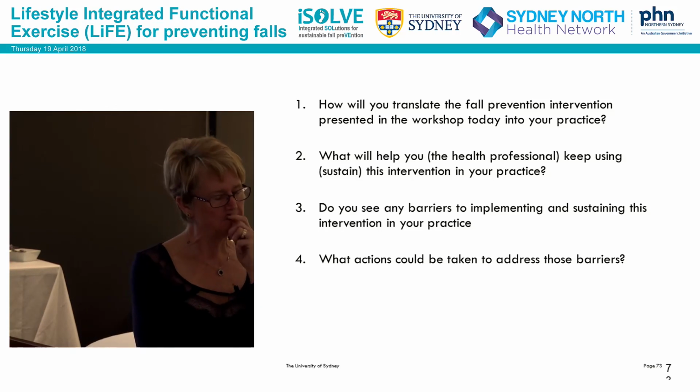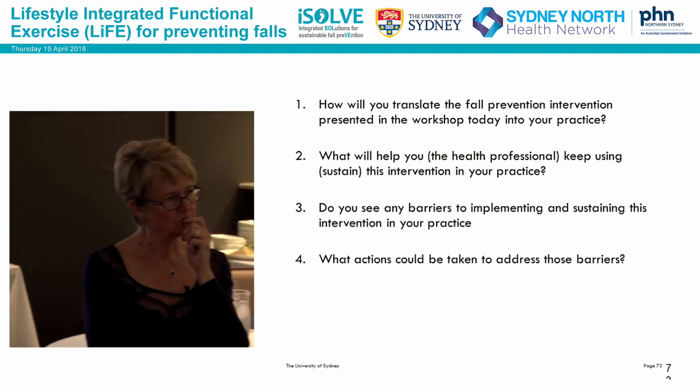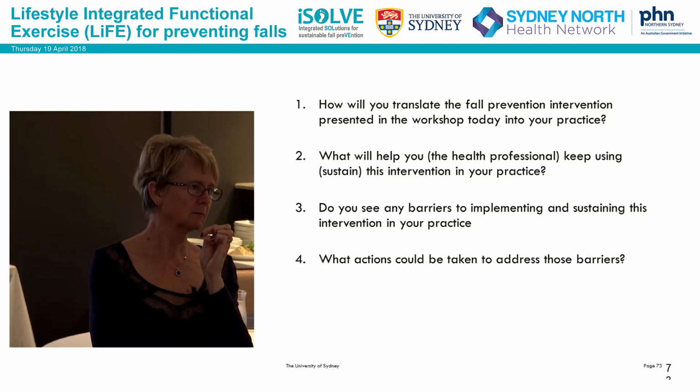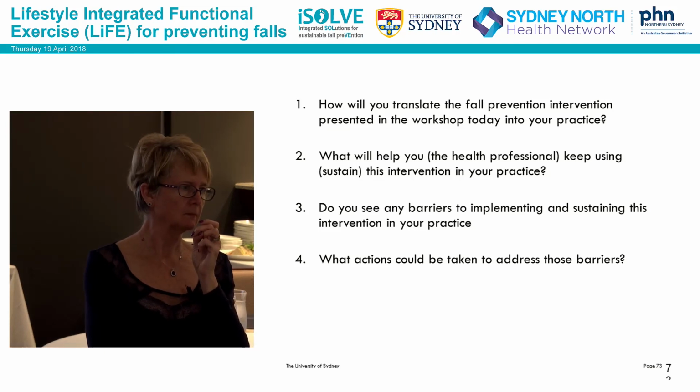The initial strategy was to link to falls prevention, especially if there's a client that's had several falls. And in addition to the one-on-one consult at the time, they'd refer to an exercise group or to a physiotherapist if it was available. What would help is having ready access to pictures to guide the activity, so they can quickly circle an activity and hand it on a sheet.